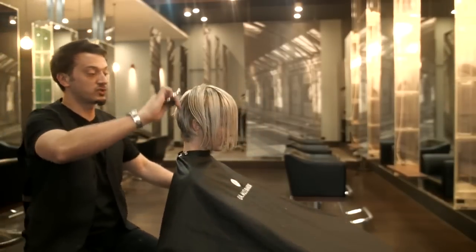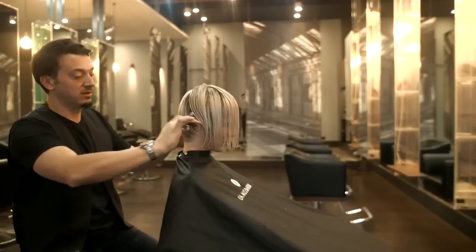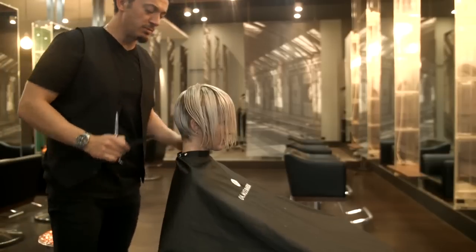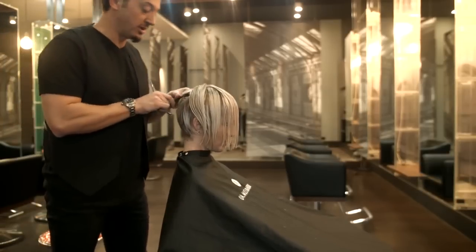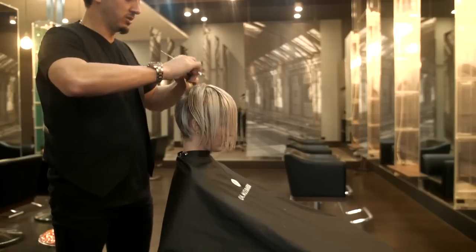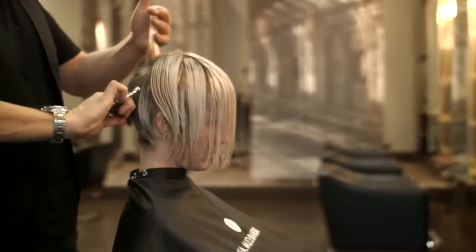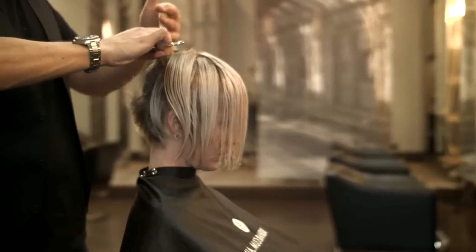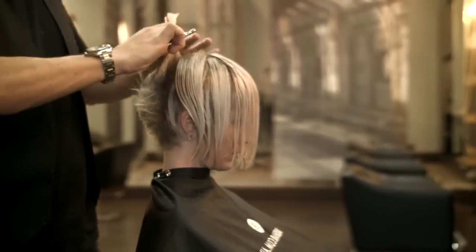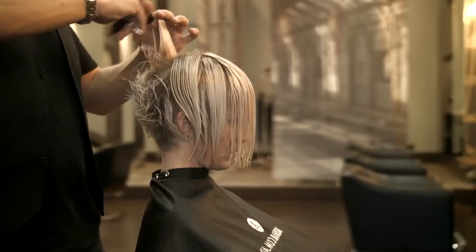So this is horizontal square layering, a technique I learnt while studying the philosophy of Tony and Guy, who are amazing haircutters, I might add. They call it square layering. Square layering essentially is horizontal sections, and it's increased layers. So increased layers means we have a stationary guideline, which is now there. We just bring this up to make sure that we don't leave a weight line behind. Nothing to cut, bring the side in. And the reason why they call it square layers is because they section in square or rectangle patterns.